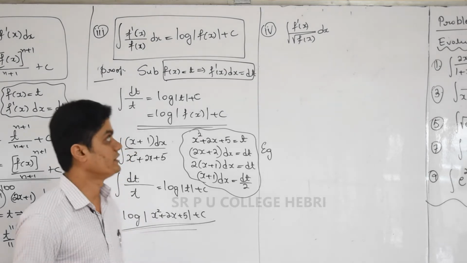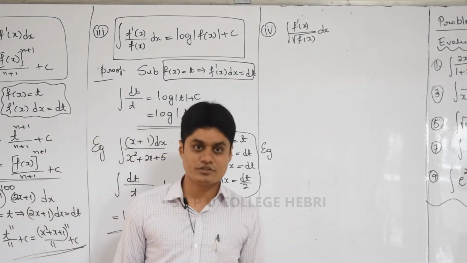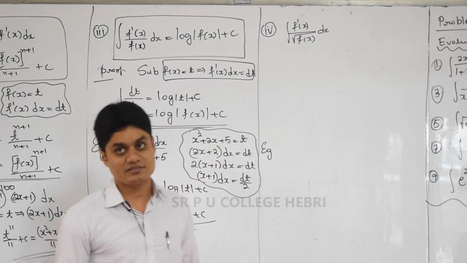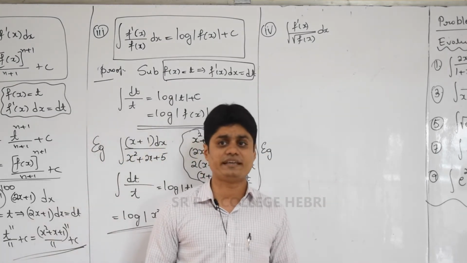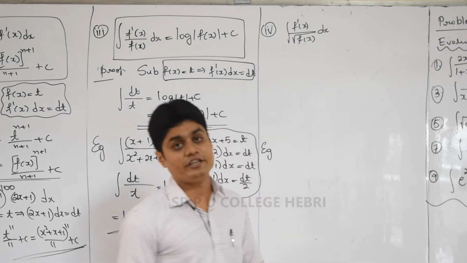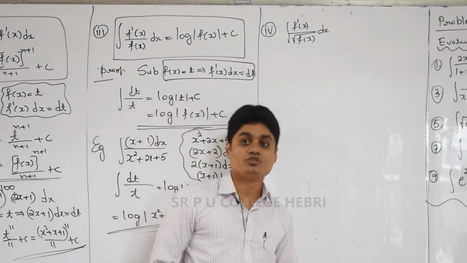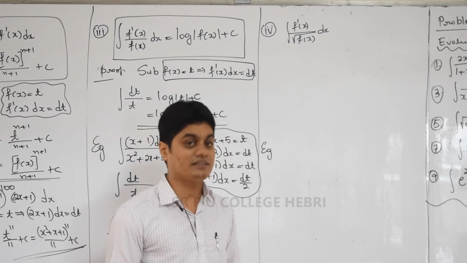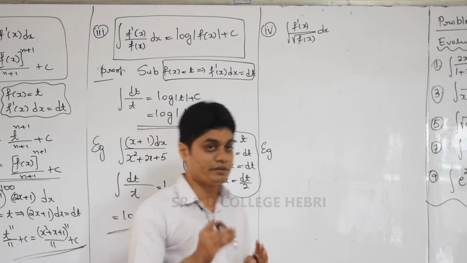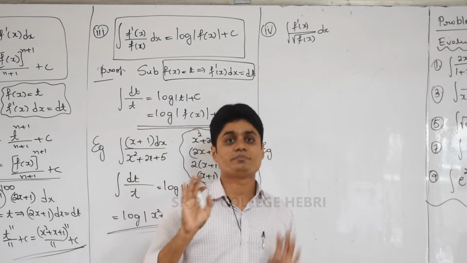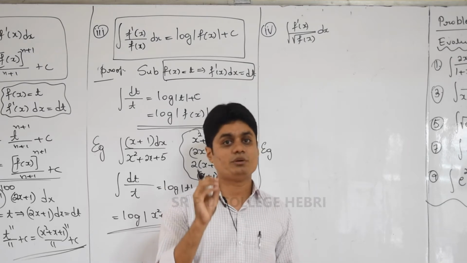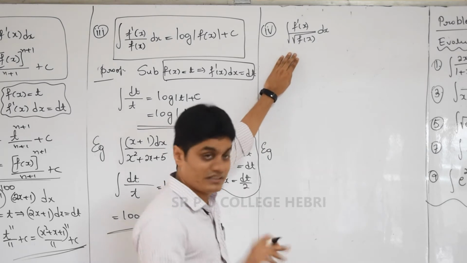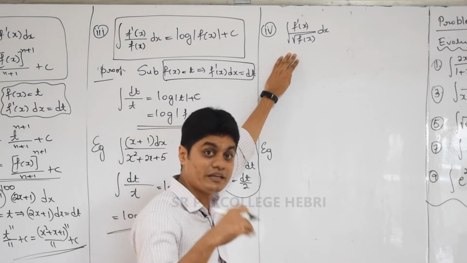Got it? Very good. So last type in integration using substitution method is f dash of x by root of f of x. This is again a quotient of two functions, and we don't have the quotient rule to apply here, so we need some technique. The previous technique does not work here, so we need a new one. The previous technique was for one particular type of problem, f dash of x by f of x. If the given problem is in the form of f dash of x by f of x, then you can use the previous technique. Now it's not just f dash of x by f of x, it's f dash of x by root of f of x.